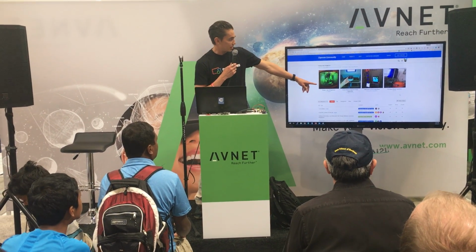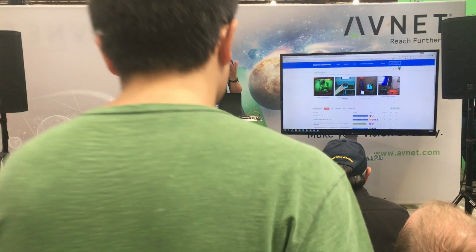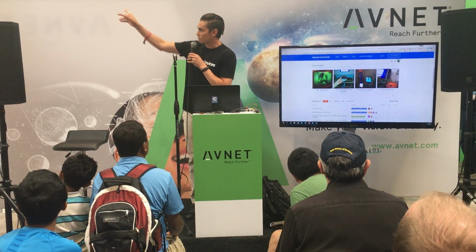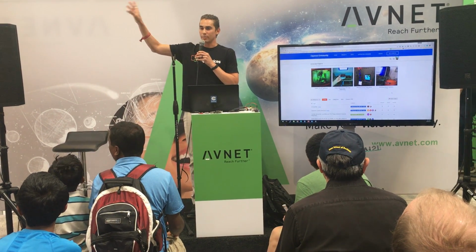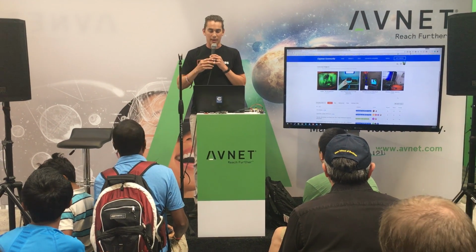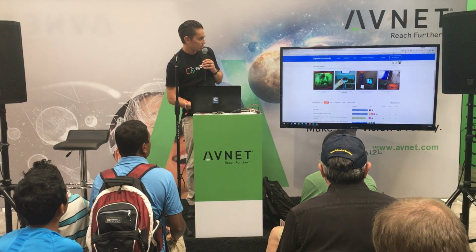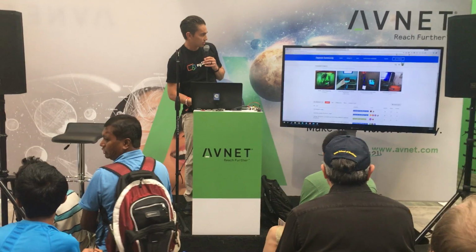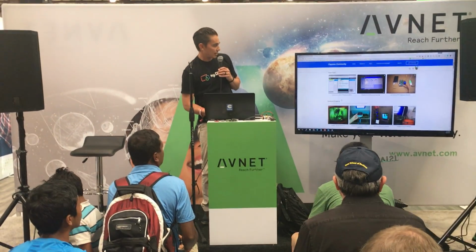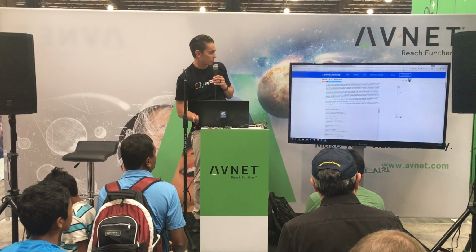This particular project right here, which is an IoT aquarium, we just ran an IoT home automation contest in partnership with Arduino. Arduino is the booth that's right over here. You can go check out the project. The winner's actually displayed over there if you want to talk to him. But he made a really cool IoT aquarium. And he used Cayenne and Arduino and some other devices to actually monitor different aspects of his aquarium.